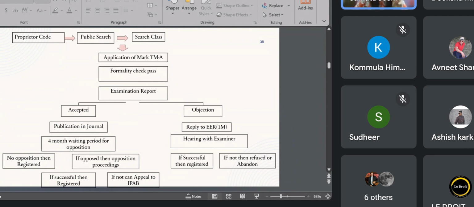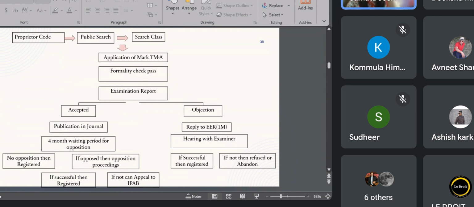You're applying first, and you will use the mark later on. Both are exactly opposite to each other. One is already in use or in trade, and then you apply. The other is you apply first, and then you will be using.